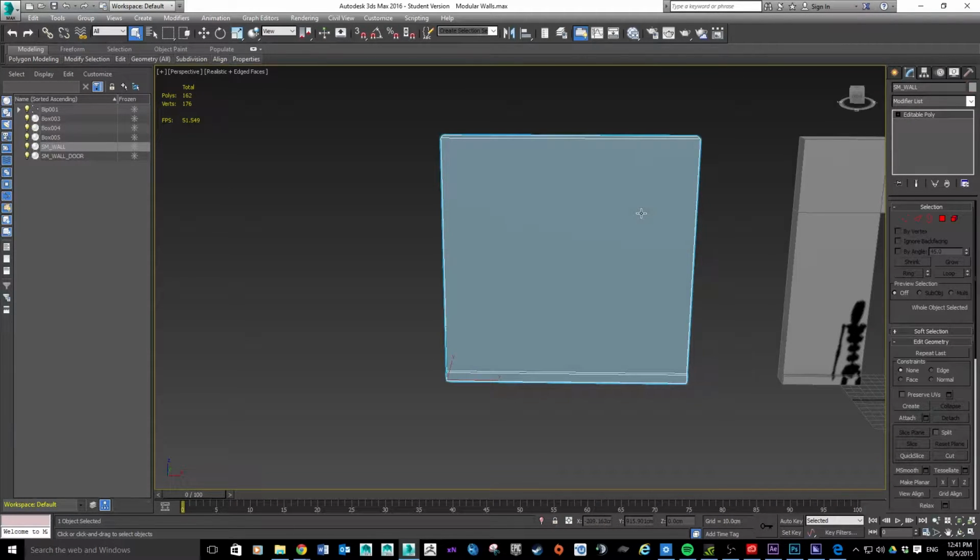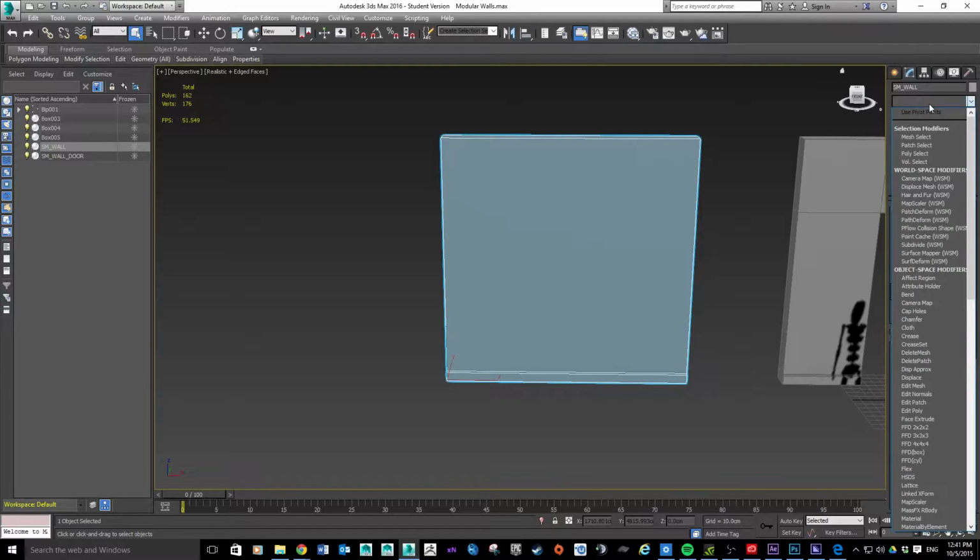so the way we do that is we use a modifier called UV Unwrap. All I'm going to do is click on my model. I'm going to come over here into my modifier list, this massive list of stuff. If you just hit U on the keyboard, it'll take you down to Unwrap UVW, and that's what we want to work with. Okay, so we'll click there.